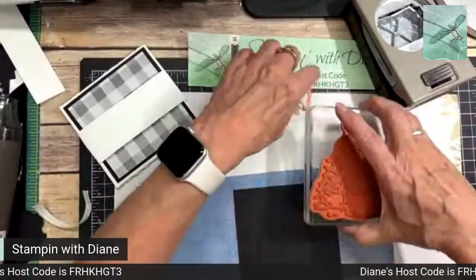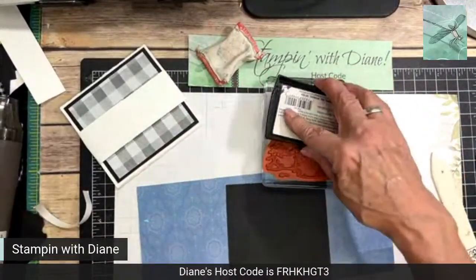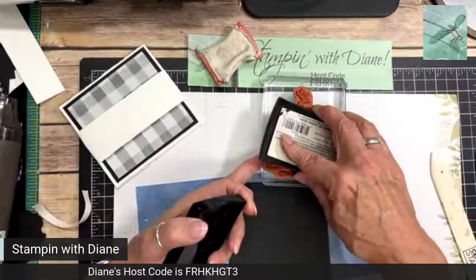All right, so I have my stamp set. And I'm coming in with my Versamark. I still haven't treated myself to a stamp pad, a Versamark stamp pad.